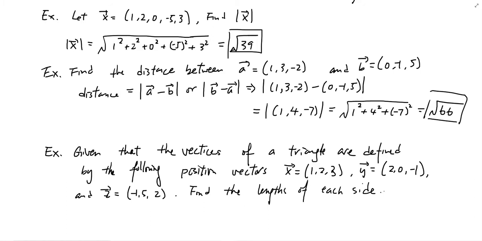But something I do want to point out that's interesting is the following. Notice that I did not say the vertices of a triangle are defined by the following coordinates. Why not? Well, the problem is that if I do say coordinates, then I must also talk about what the basis is. That means I have to write down the coordinates using the standard basis. And if I use a different basis, that will actually screw up the math involved, because then the coordinate doesn't truly define where the position is unless you also work with the basis.